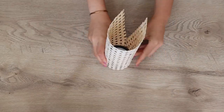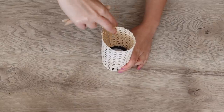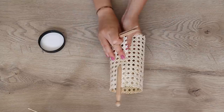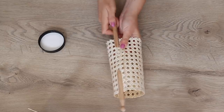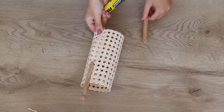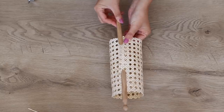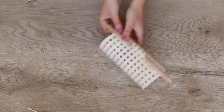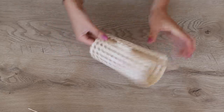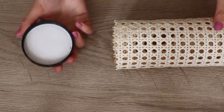I didn't cut much of the height off because I didn't want to cut too much — and yes, it's very expensive! When you're ready, start assembling. I'm using dolly pegs — some kind of clothes pin — and pinning the looped cane together because it likes to ping apart and it's really annoying to work with. This way it's easier to glue. Take one pin off, use some strong glue or super glue, then put the pin back on, making sure it's not touching the glue so it doesn't get stuck to the cane.